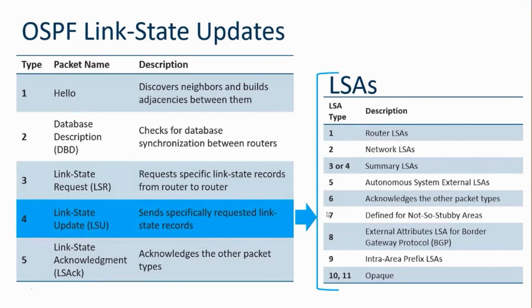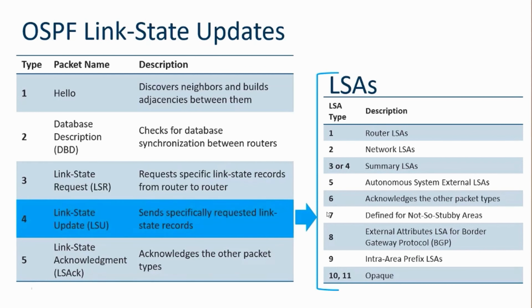So let me jump into the OSPF link state updates. And first we're talking about those type 2s again. That type 2 database description packet, that thing is an abbreviated list of the sending router's link state database. And this is important because then we have that request, which is going to come up from another router saying, I saw your database and there's a specific item I need to know more about. And then we come to this, the link state update. That update is going to be in response to that request, or it's going to be an OSPF created message regarding a new network or something that's changed that's going on.